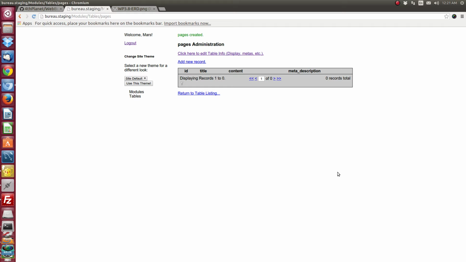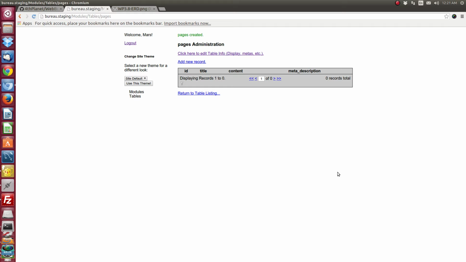In this case we'll set our ID to an int, and for extra we will select is auto increment, which means that we don't have to worry about actually setting the value. The database will know what to do. We'll add another field, and this we'll call title. Each page should have a title, and we'll set this to a varchar with a maximum length of 30. So any page title has to be 30 characters or less.